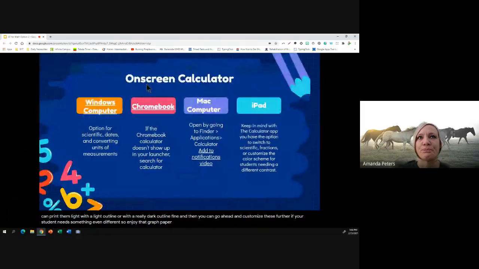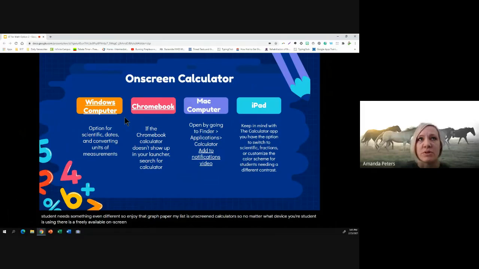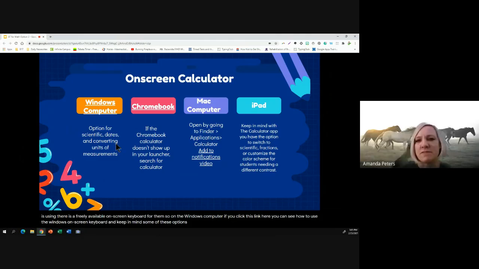Next on our list is on-screen calculators. No matter what device your student is using, there is a freely available on-screen calculator for them. On the Windows computer, if you click this link here, you can see how to use the Windows on-screen calculator. Keep in mind, some of these options are kind of hidden, and that goes for all of these calculators.